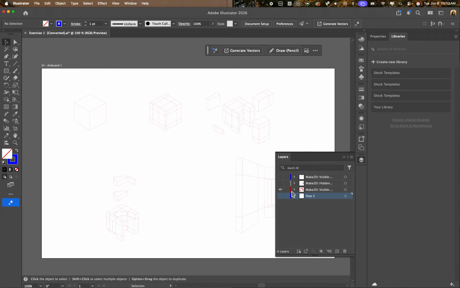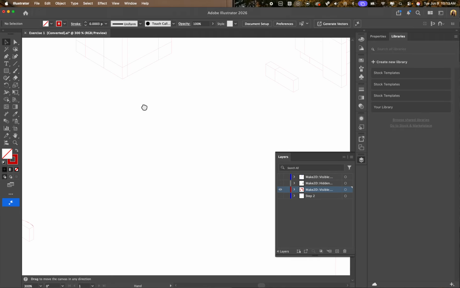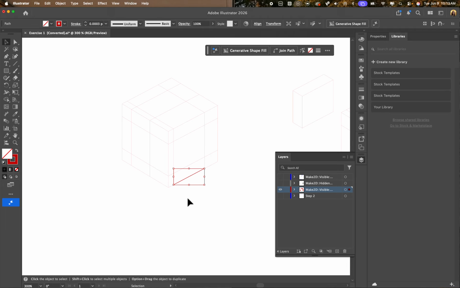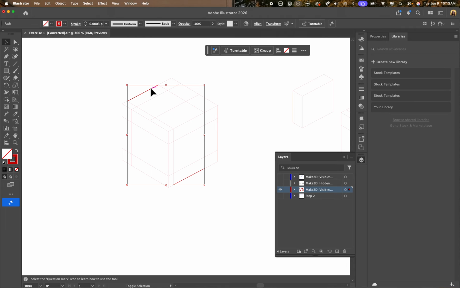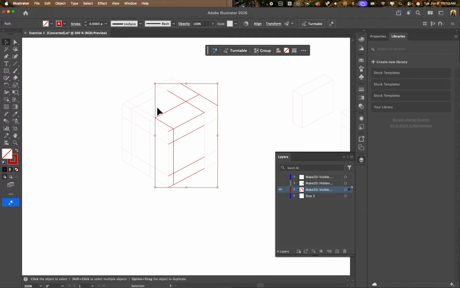The next thing I want to do is, of course, I don't want to sit here and select everything, because let's face it, this is where Illustrator is hilarious. You select this line, you hold Shift, you select this line. Hey, which line do I have selected? See what I'm saying? Now, don't get me wrong, it's kind of helping us a little bit because it's slightly darker than the others, but that's super annoying to me because I have no idea if this little line is selected, or this little line, or this little line. And let's face it, selecting all of them doesn't even get all of them. So it's quite annoying. So we do things by layer here, right?